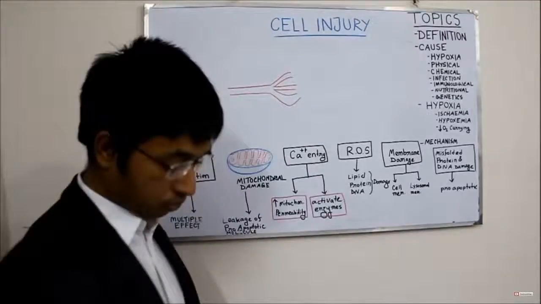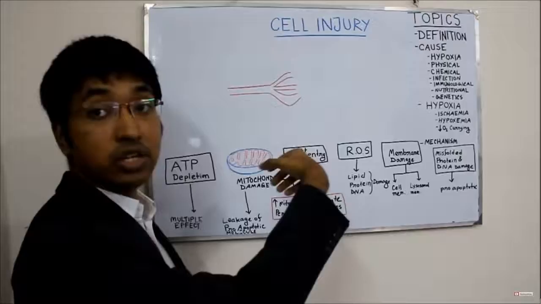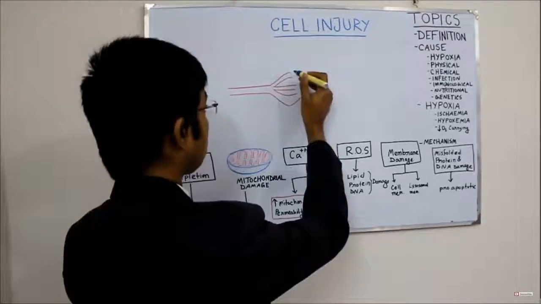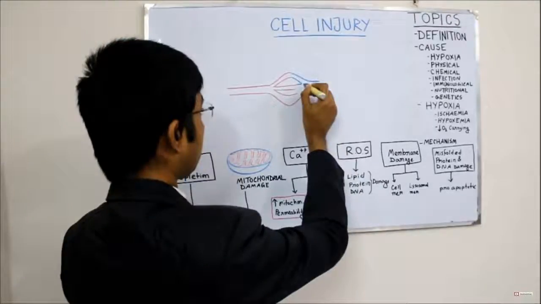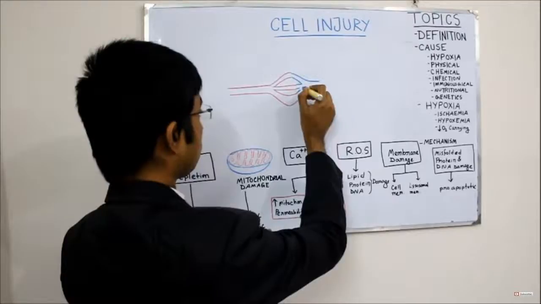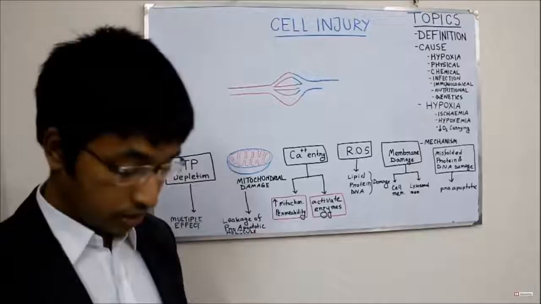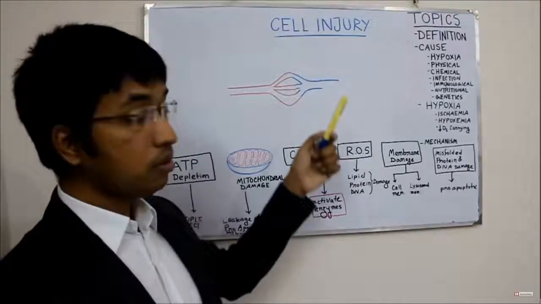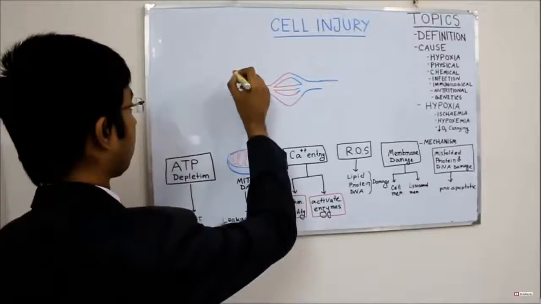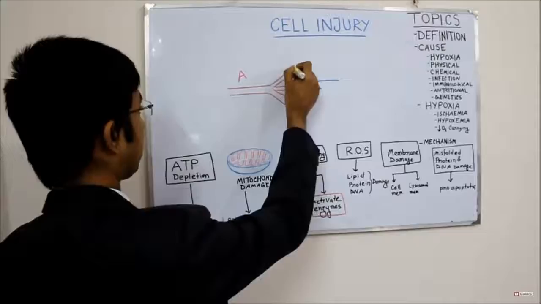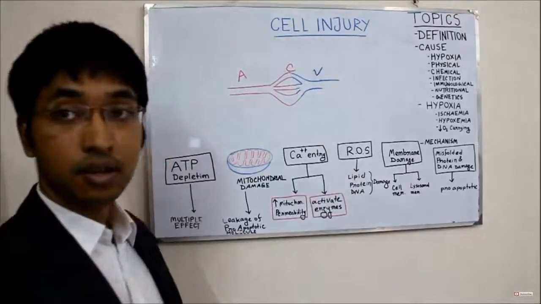And then from capillary, what happens? Here gas exchange occurs, nutrient exchange occurs, and then the products of metabolism and other toxic substances that are not needed for that cell go through the venous system. Okay, so this one is the artery. I'm drawing A. This is the capillary, and this is the vein.